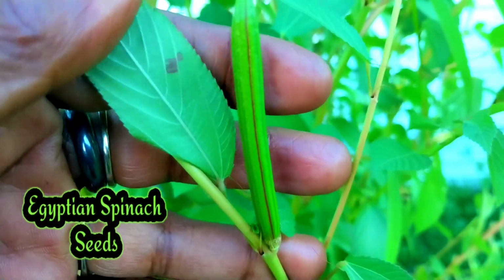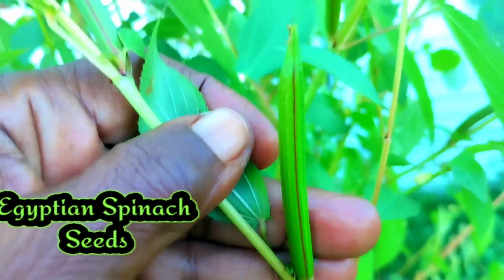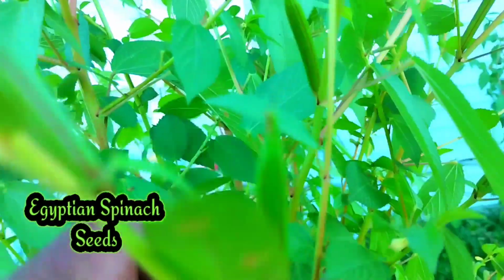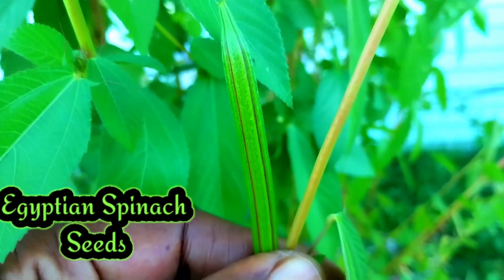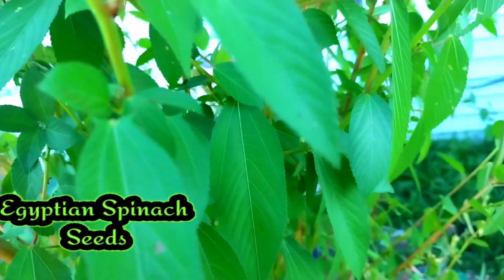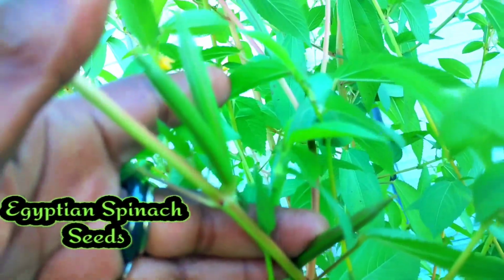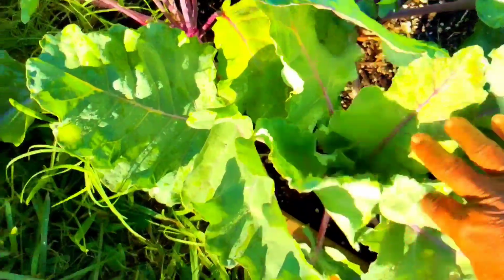This is my Egyptian spinach, and it is going to seed. Now, last season, I did harvest a lot of my Egyptian spinach seeds, and I shared it with many of you here. And we're going to do it again. As you can see, she loves the heat. I love it. It's full of nutrients. But anyway, she is going into seed, and she has big healthy pods on her, so that is really cool. And her seeds are emerald green. They're really beautiful.